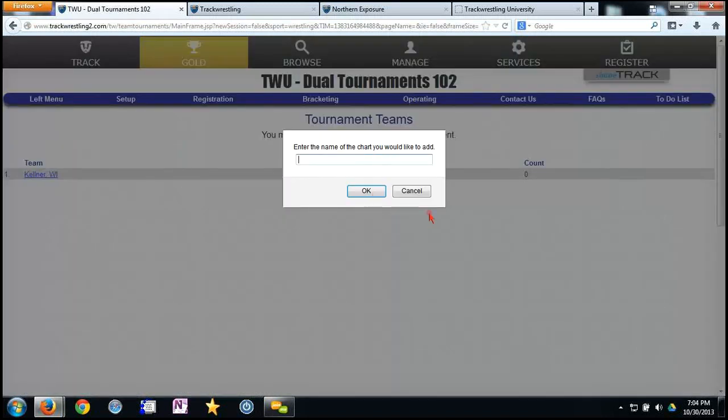And I do want to point out that all dual tournaments must have at least one chart. That's how the teams are going to get placed and move through, and how you're going to determine who's the champion and things like that. Most tournaments are only going to have one chart. But when you have a more complex bracketing system and you want to do some more things, possibly with more teams, but not necessarily just because of more teams, you'll do multiple charts. And this is what we'll do.